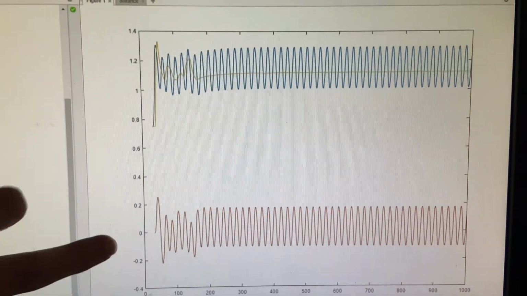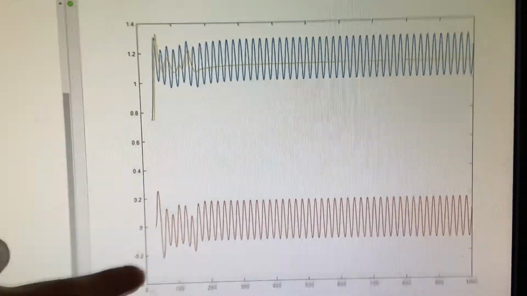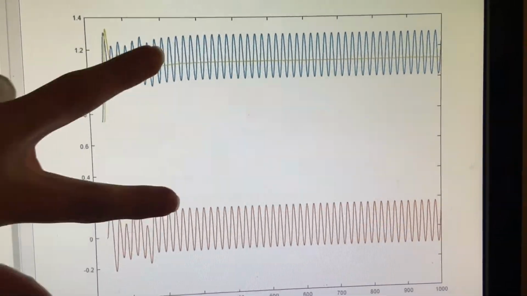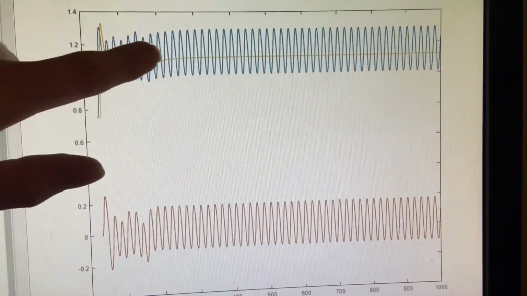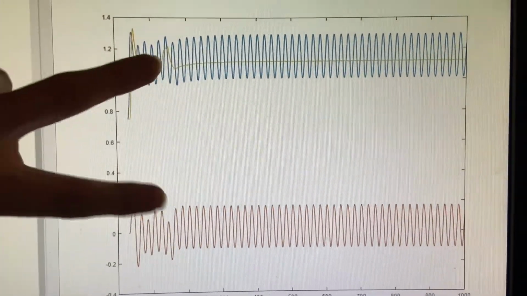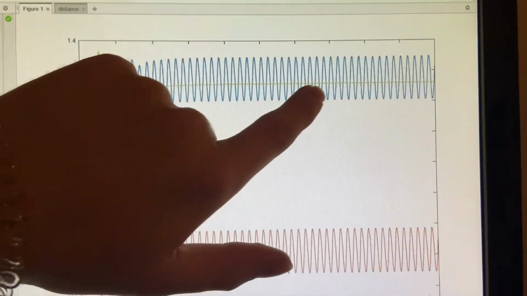Alrighty, so this graph is pretty cool. What this graph is, this is one particle and this is another particle, and this is their distance along the x-axis over time. Simulated here, you can see them bouncing up and down, and this yellow line here is the distance between them. So you can see it starts out, they're bouncing around, they have a bit of a chaotic motion, and then they end up in this stable space.